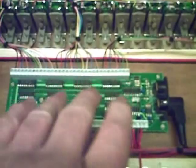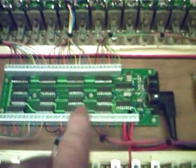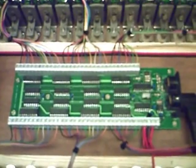It's reliable, it's rock solid, and the guy's more than approachable if you did get any problems, not that I've had any problems personally with them. They're fantastic, very simple to program. And excellent stuff, a Siemens power supply, 24 volts.